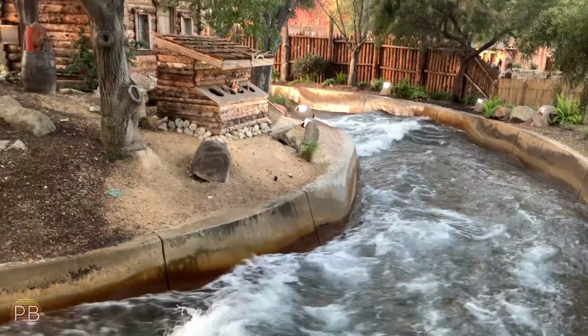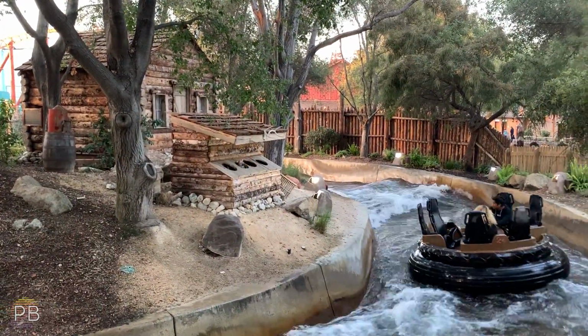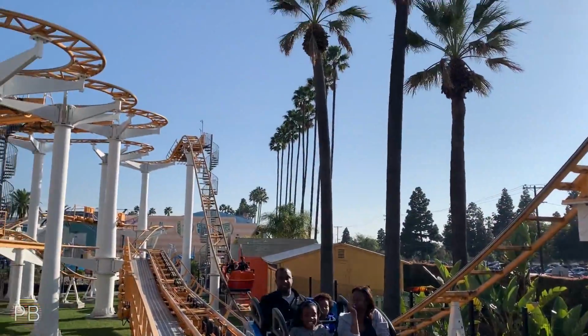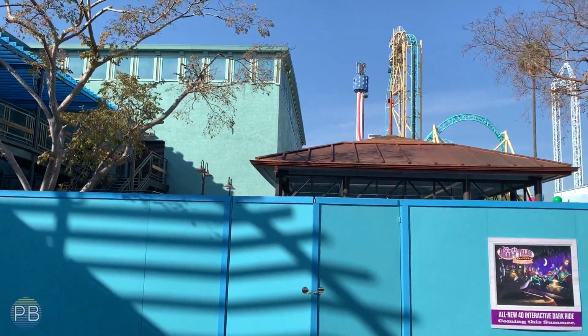Now, Easter eggs, if you did not know, are hidden references to things such as pop culture or potentially personal references, but is mainly found in theme parks in the way of historical references, looking back at old rides and attractions and trying to preserve them in smart and small ways.